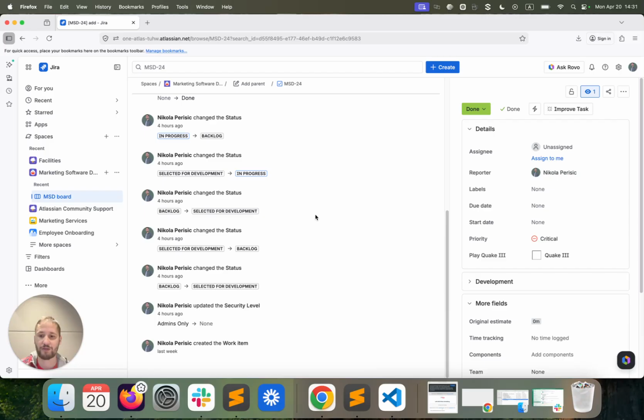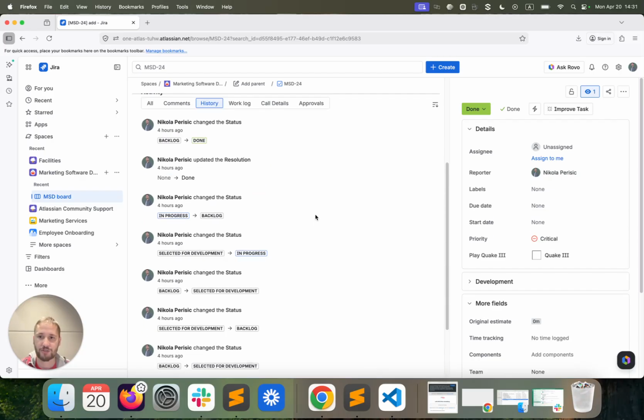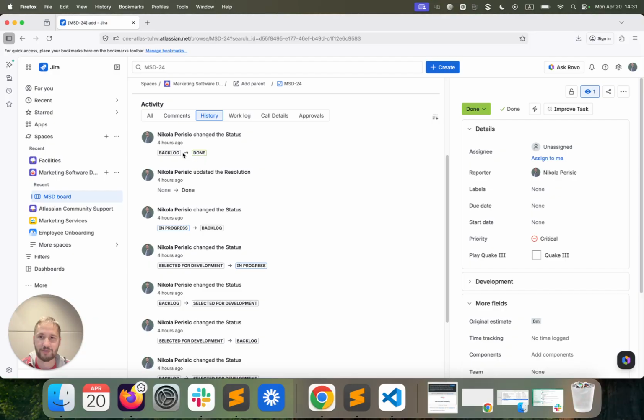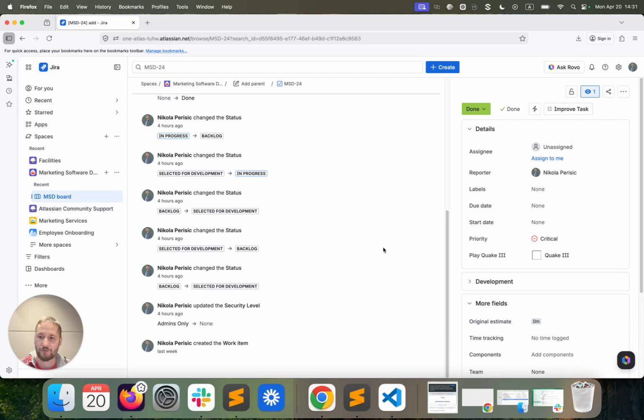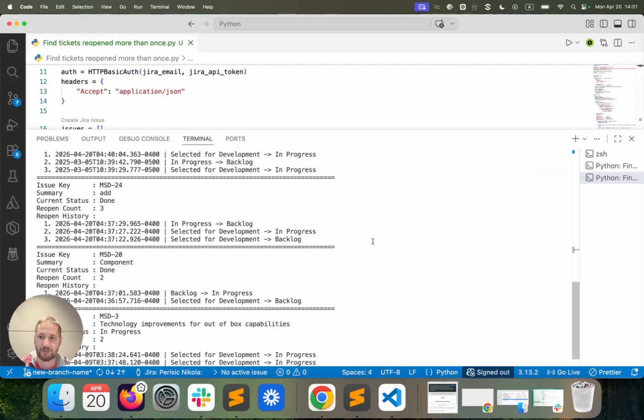I have from backlog to selected for development, and so much more. There were a lot of changes in here, and there was this change from backlog to done. I can see that in the end it says done, but actually it doesn't matter. There was definitely some counting in there.